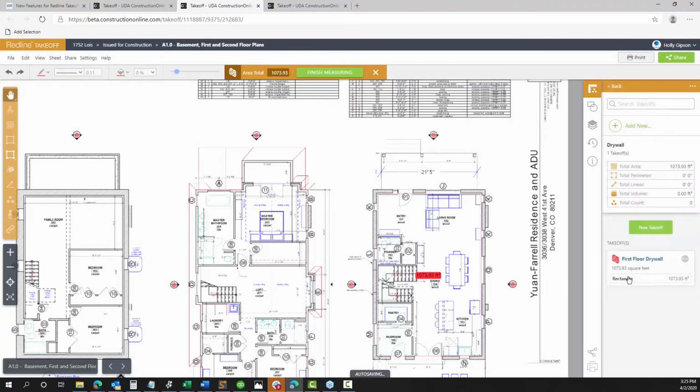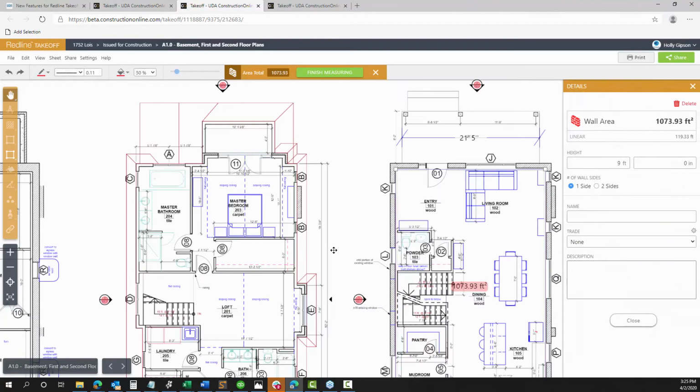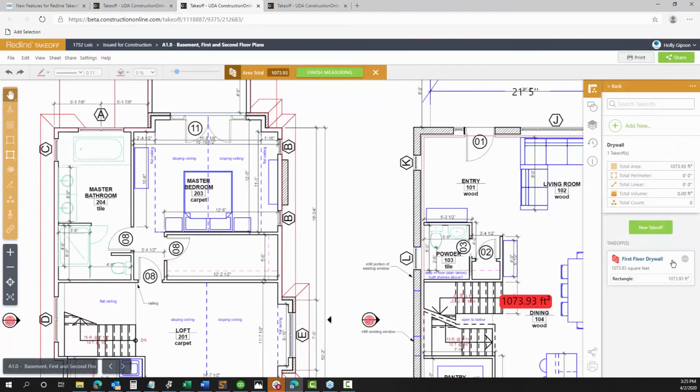Now, of course, this is a lo-fi example, or like a pretty rough example. This tool will also work again for the polygon or segment tool, so you can actually go through this entire very detailed plan set and measure out pretty much a contiguous line, if you think about it, all the way through the entire plan set. Or you could continue to add measurements into this section here and really come up with a cumulative surface area for the entire first floor, or a cumulative surface area for the entirety of the project.